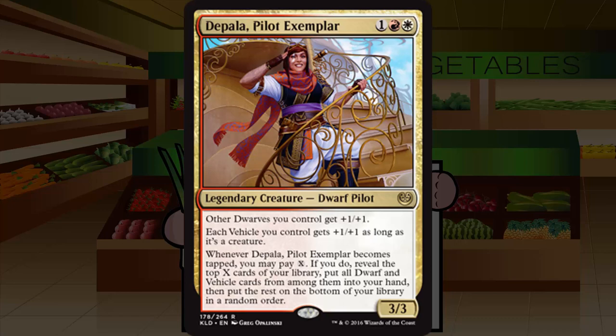Whenever Depala, Pilot Exemplar becomes tapped, you may pay X generic mana. If you do, reveal the top X cards of your library. Put all Dwarf and Vehicle cards from among them into your hand, then put the rest on the bottom of your library in any order. Depala seems very solid. A 3/3 for 3 that gives your other Dwarves +1/+1 and all your Vehicles +1/+1.